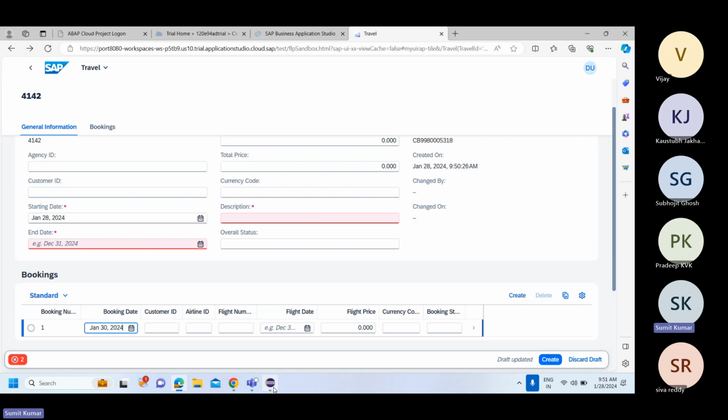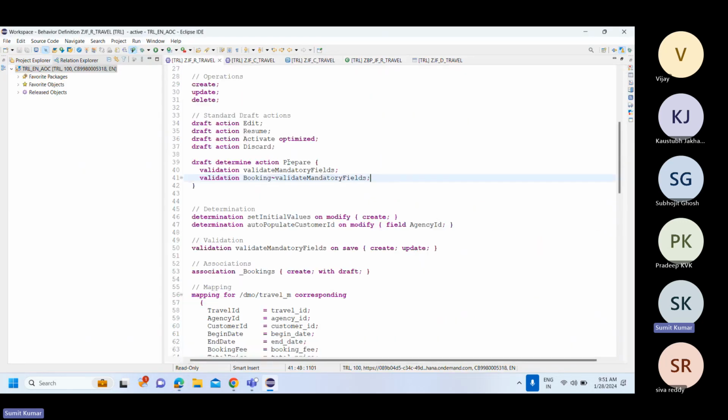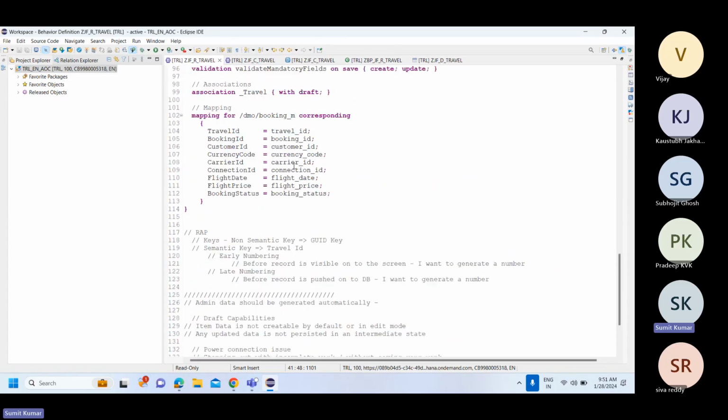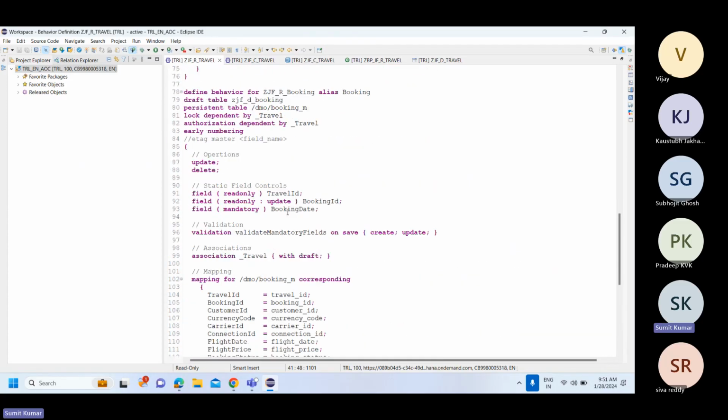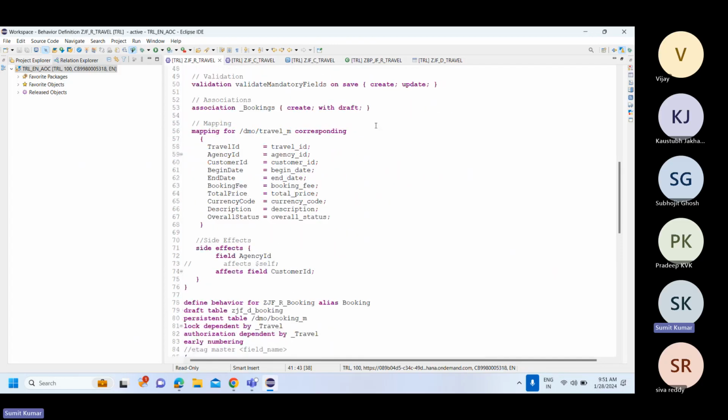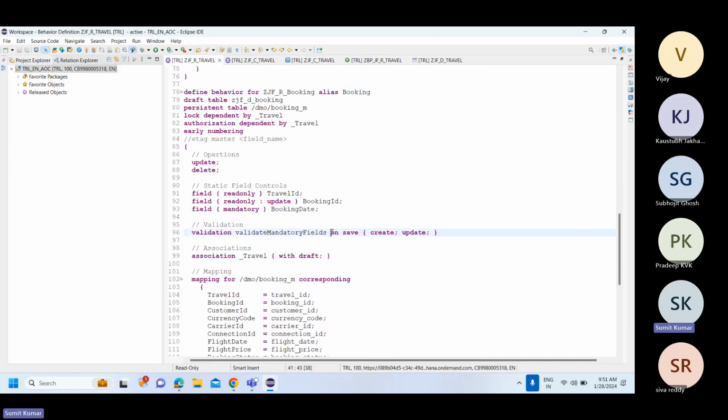So likewise, I can have validation written on any number of nodes. All you have to ensure is if you are willing to have the validation getting triggered on press of enter, add it into the prepare method of it. If you are not willing to do that, you can avoid it. Then the validation will get triggered only on the default option, which is on save, not before that.